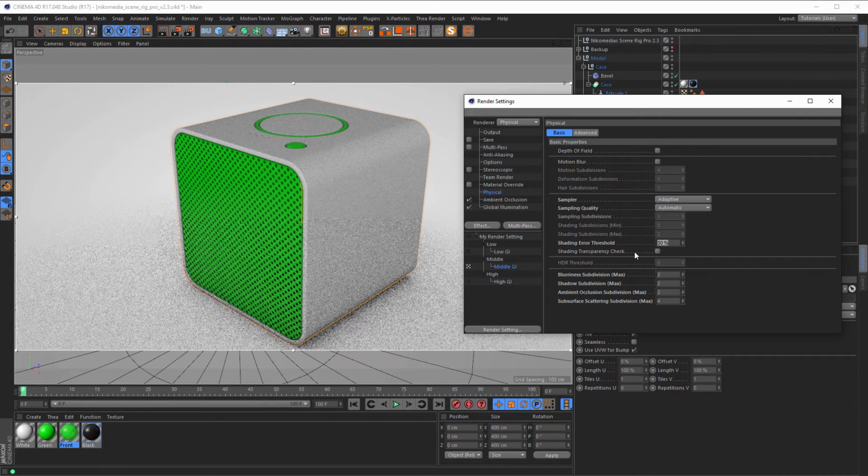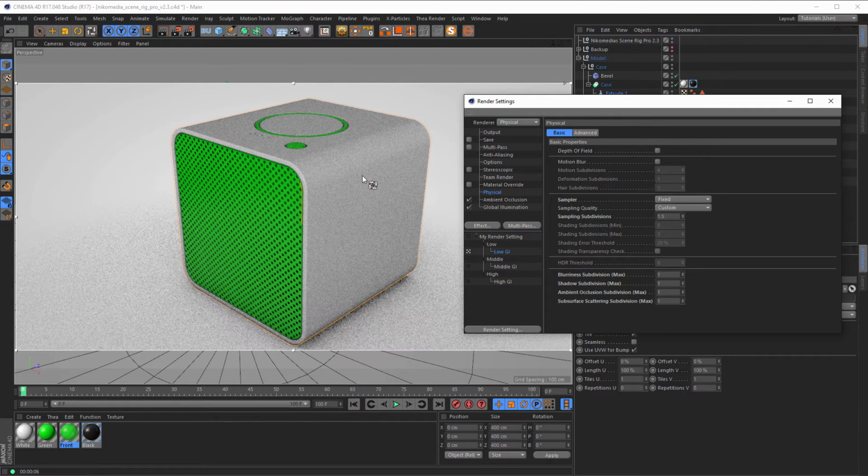Or let it here at 15, go back to my low and go to the fixed and give here 1.5. Yeah, that's better. Okay, that's too dark. Everything is too dark.